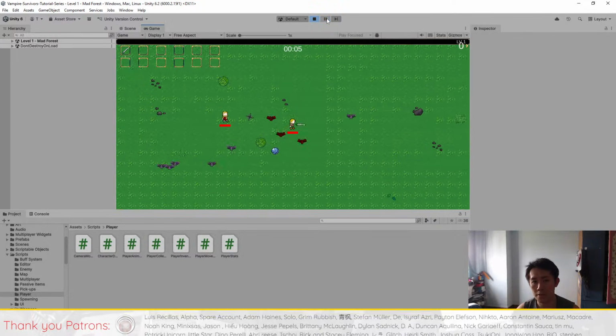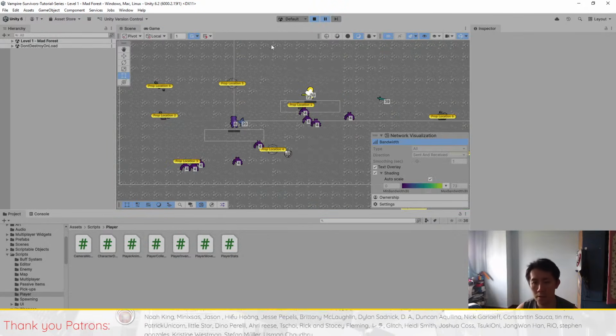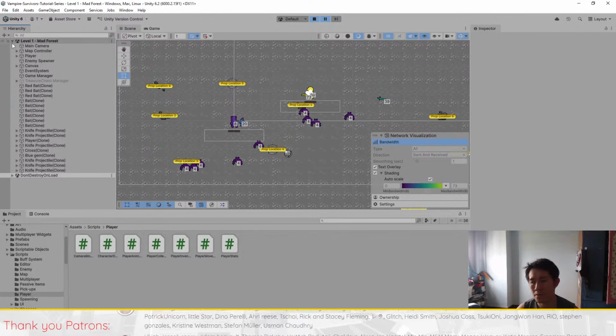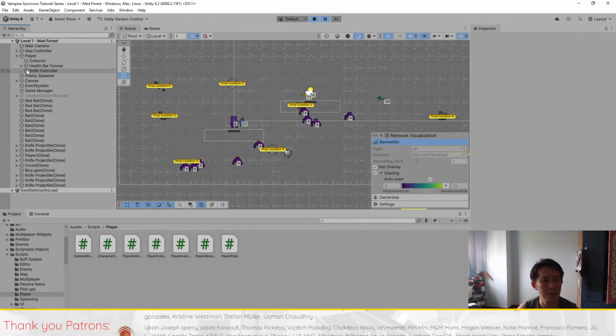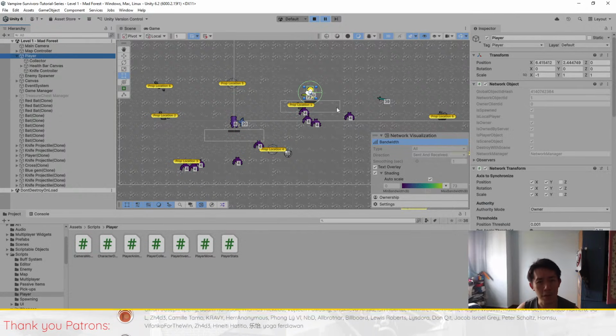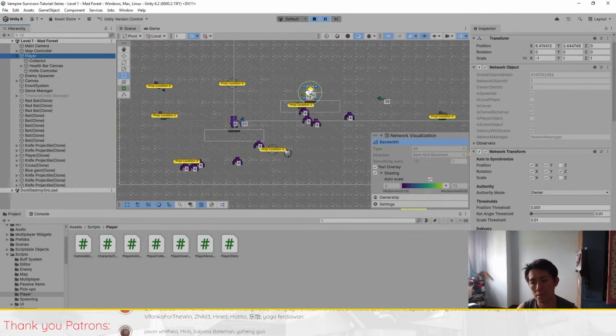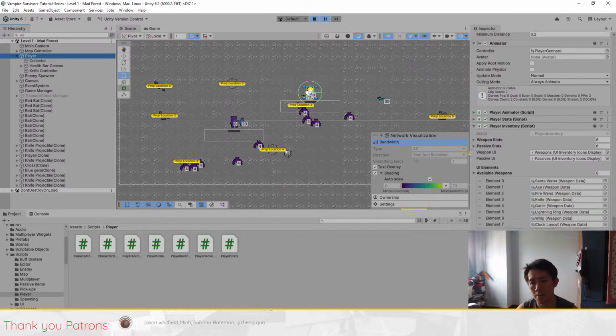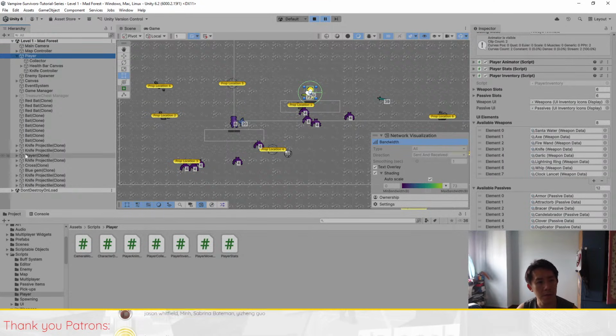So the projectiles are somewhat working, somewhat synchronizing. So my player has the play inventory, but the other player doesn't have it, I think.